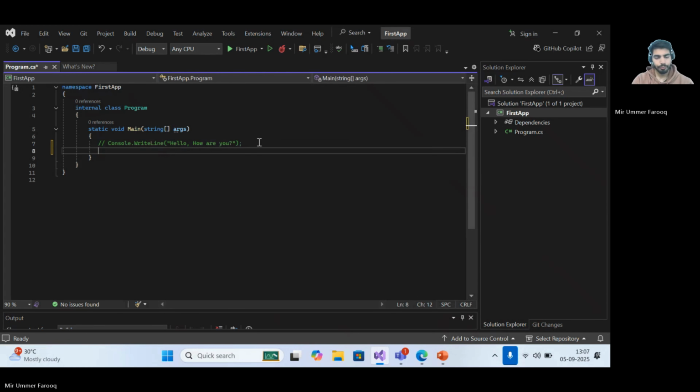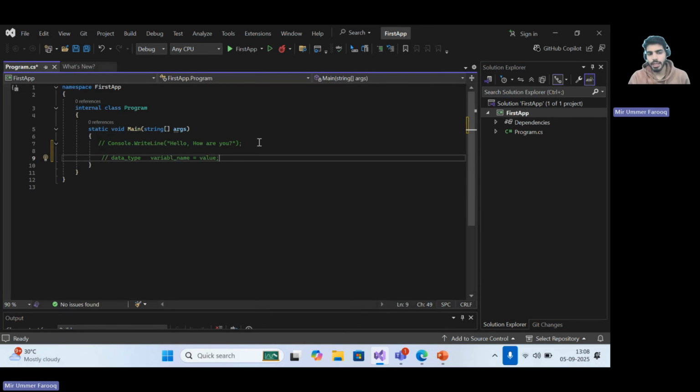If you want to ignore some particular stuff in your program, you can use these comments. And now we will be creating our variable. Let's say I want to store a student's name, so I need to create a variable for that. When you talk about names, you will be storing strings, so you have to create a variable of type string. We first need to define the data type, then the variable name, and then store the value. We will follow the same syntax here.